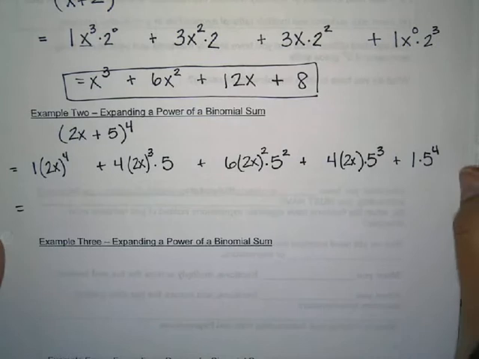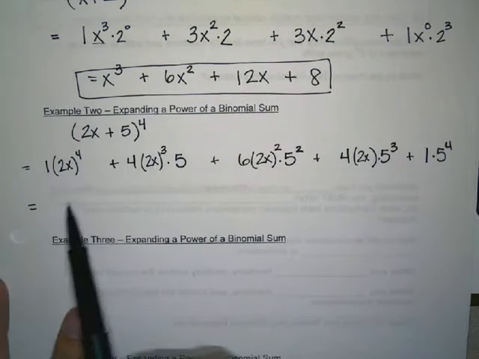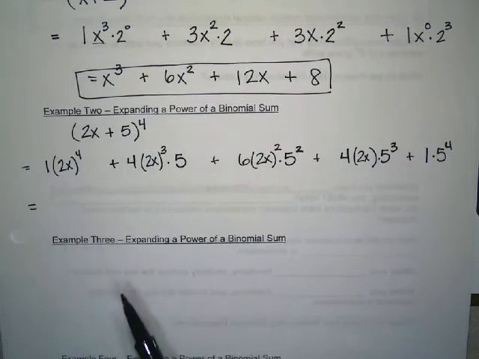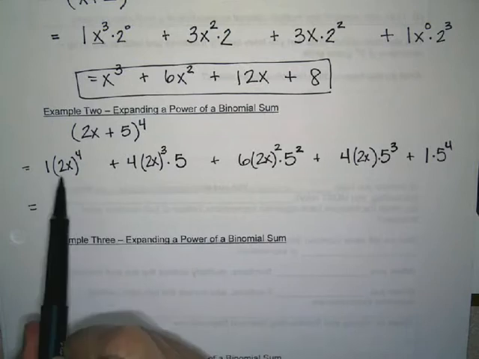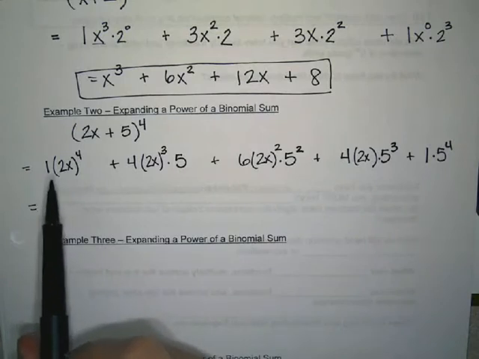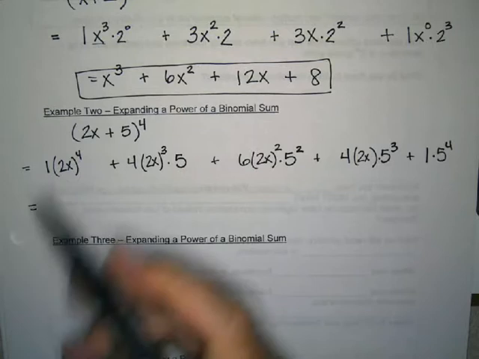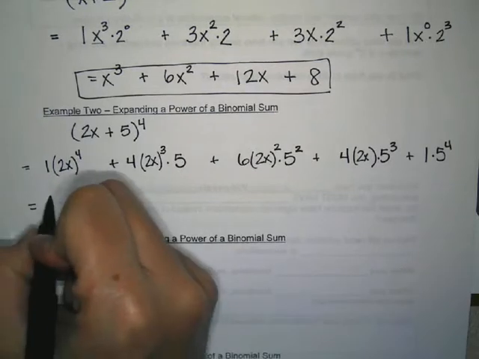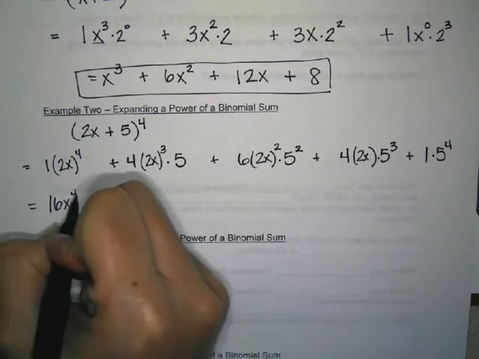Once you have all your terms where they're supposed to go, so you've decreased an exponent, then you've increased an exponent, now we're going to basically just be simplifying numbers. The reason I put this 2x in parentheses is because technically both the 2 and the x have to be raised to the 4th. So what is 2 to the 4th? 16. So our first term will be 16x to the 4th if I simplify it.